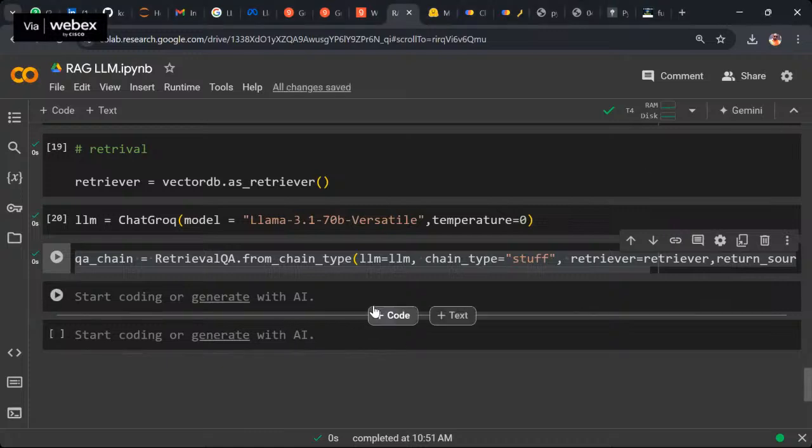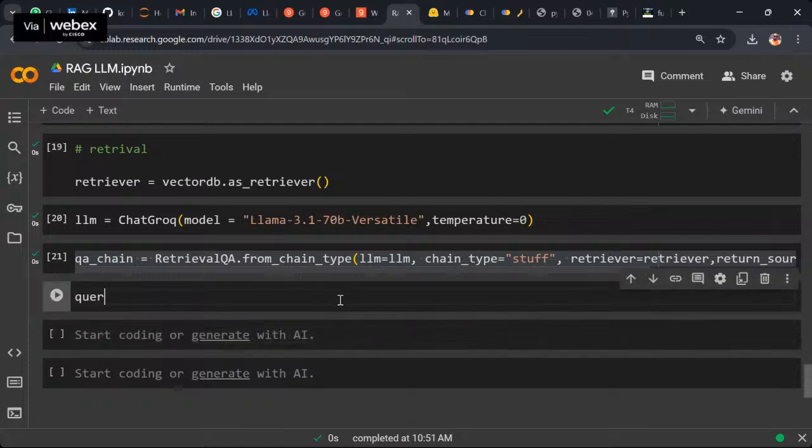And now I want to invoke a query. Let's say I want to ask a query: what are the inbuilt functions from this PDF?